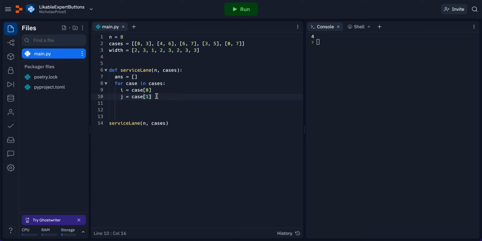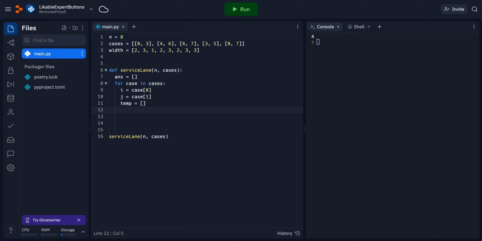So let's go ahead and instantiate a temporary empty array. And from there, we will fill it with those instances. We'll fill it with all the widths that we encounter from the beginning of the service lane to the end of the service lane, the entrance and the exit.